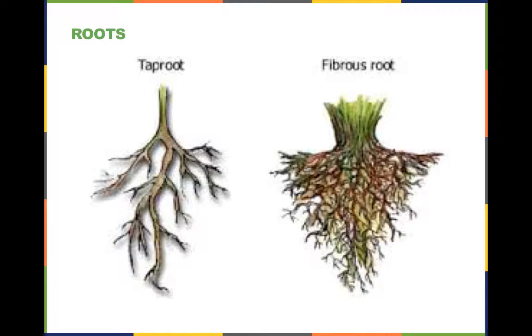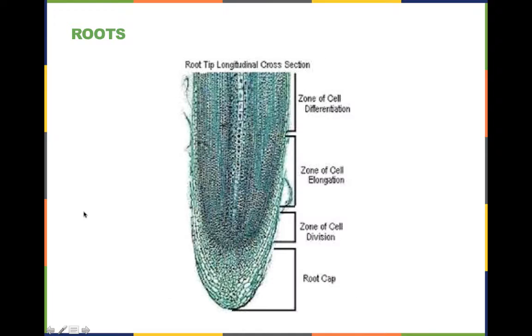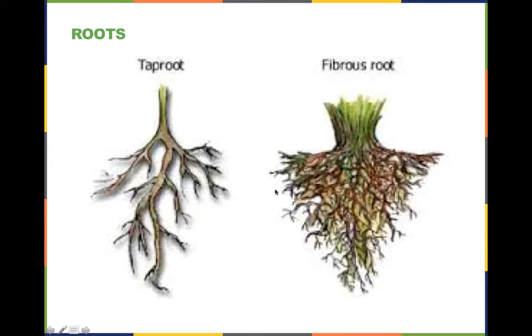We're going to move on now and start talking about roots. Generally there are two types of root systems. The taproot system, which is on this side, and you'll remember this is the dicot or 2-cotyledon seed that's associated with the taproot, and then the fibrous system on this side. You can see the fibrous system is much more complex and there's no single dominant root, whereas in the taproot system there is generally a single dominant root.